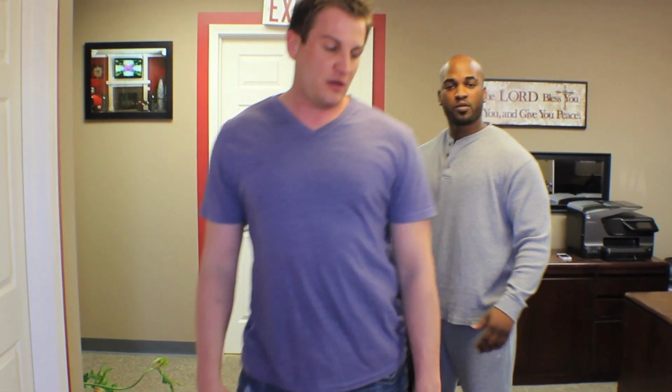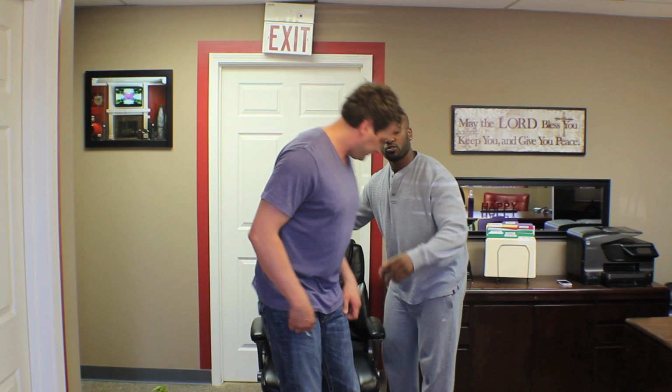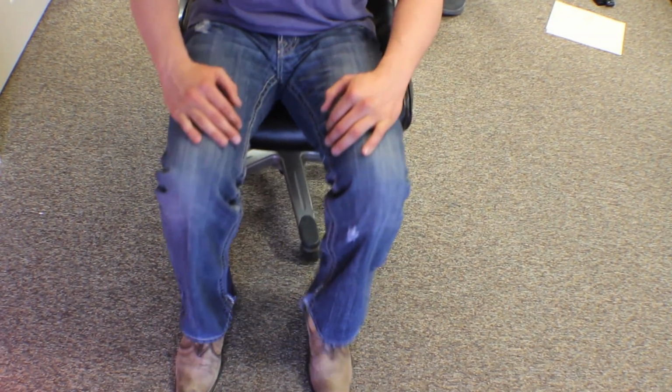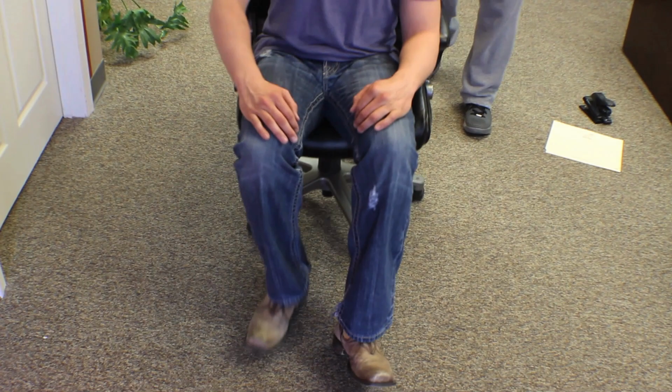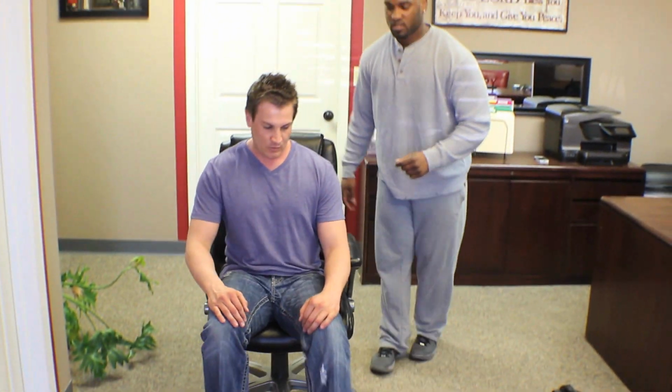Good job. Now we're going to go right into hamstring. So he's going to sit back in the chair. We're going to put him a little walkway here so we can make 10 steps going forward. Here we go. That's it. He's using the heels of his feet to target the hamstrings. Push back to me. There we go. Same thing. Good job.